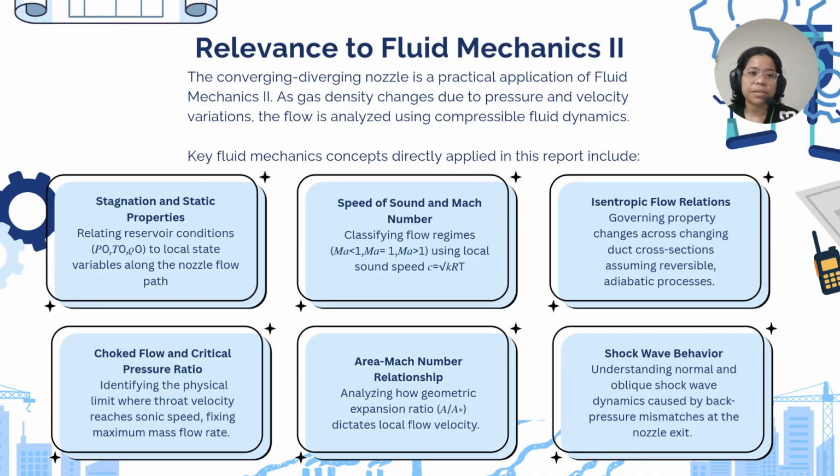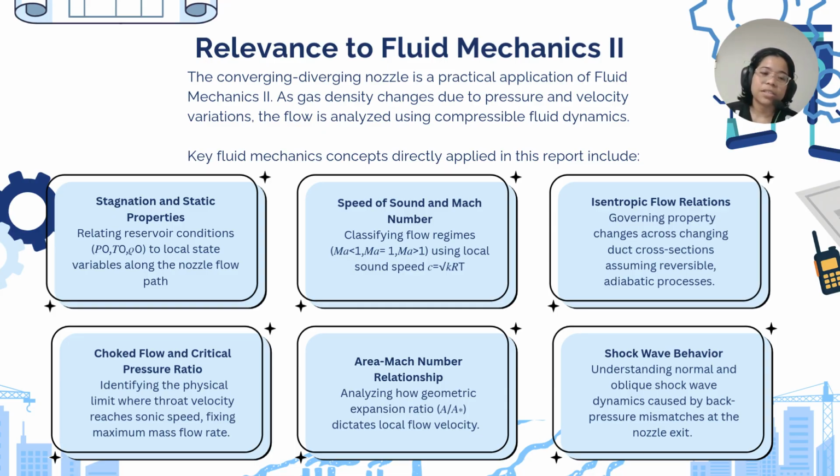I will be presenting the relevance to fluid mechanics 2. The converging diverging nozzle is a practical application of fluid mechanics 2. As gas density changes due to pressure and velocity variation, the fluid is analyzed using compressible fluid dynamics, and the key fluid mechanics concepts are directly applied in this report. So, there are six key fluid mechanics concepts.